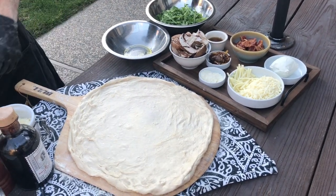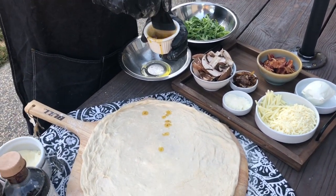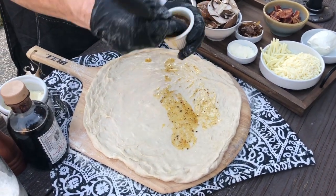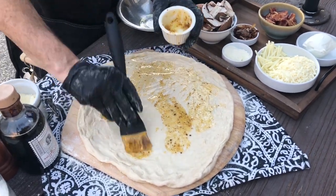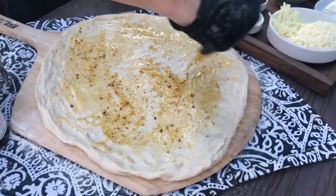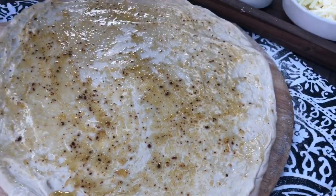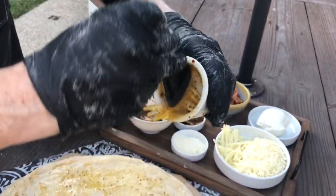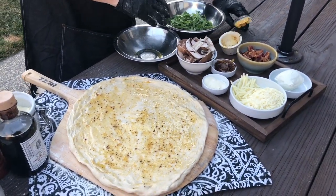Okay, the next thing I'm going to do is take my mixture of olive oil, minced garlic, and I'm using an Aleppo pepper, which is a Turkish pepper, and I like using it on pizzas because it just has a really unique and great flavor. There we go. So again, this is a white pizza. No tomato sauce on this one. This is gonna be naked. There's a little bit of residual mixture in there. We're gonna save that because we have some plans for that once the pizza comes out of the oven.